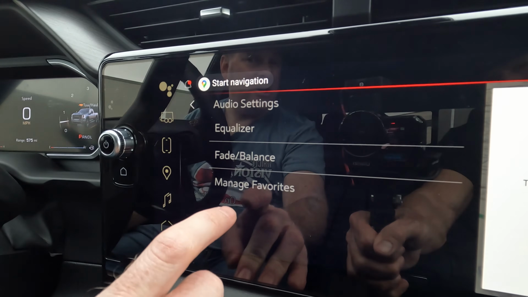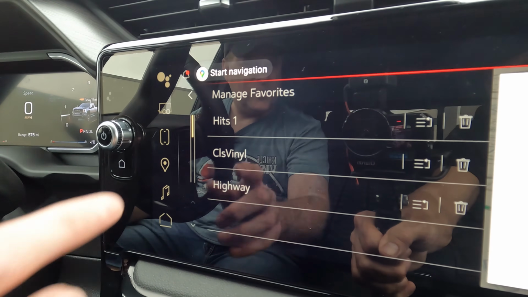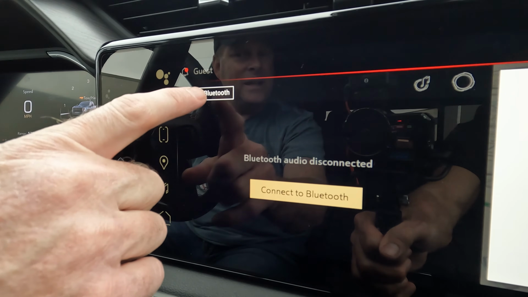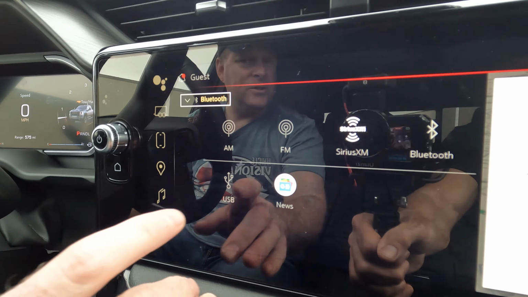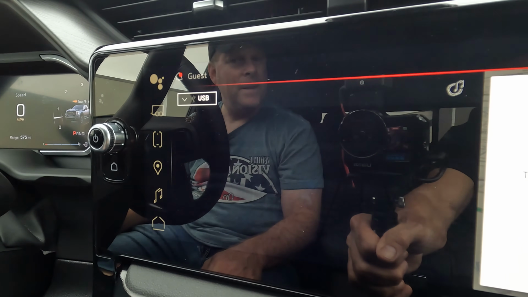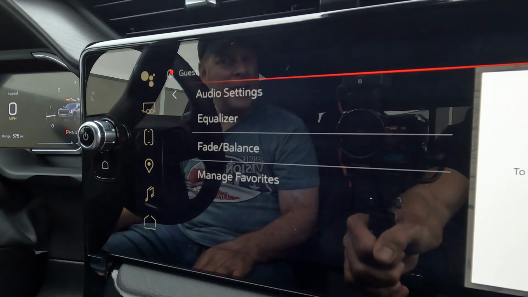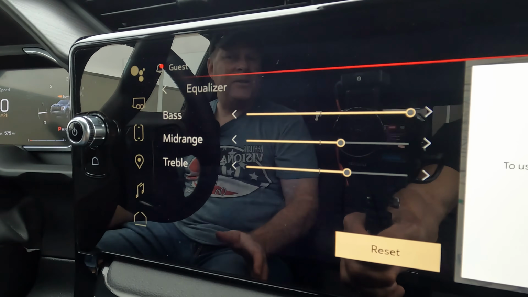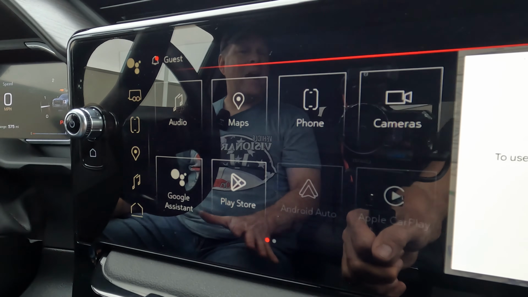I'm not going to show you how to use everything because I know you can handle it, but your favorites will be there too. Now let me just go back out of here just so you can see this. To get out of this screen, we're going to select right there, and that brings up all of our different options. Let's say we're using USB. Same thing. There's that icon again up there in that top right-hand corner area, and we've got that screen again. Equalizer. It's all the same stuff here. So if you were curious about that, that is how that works.